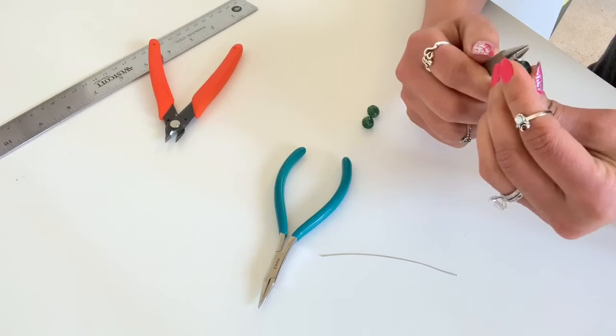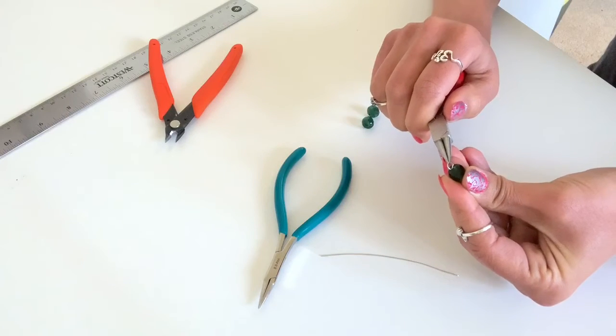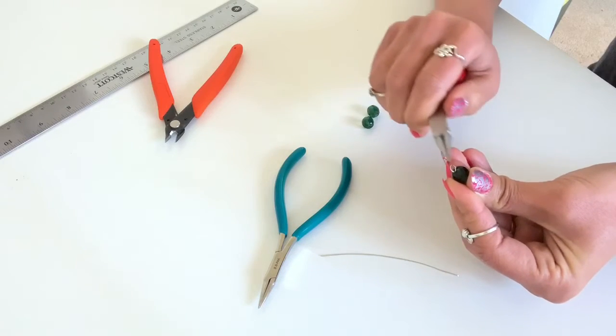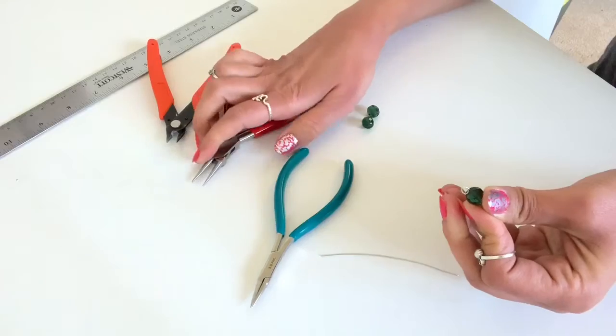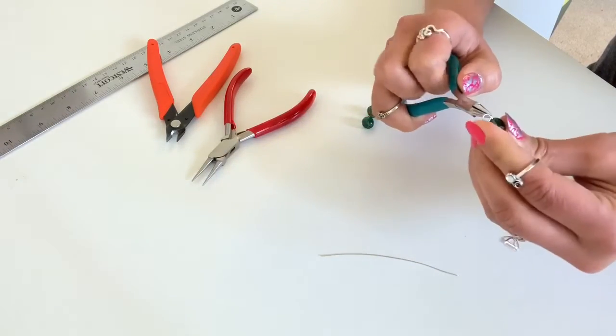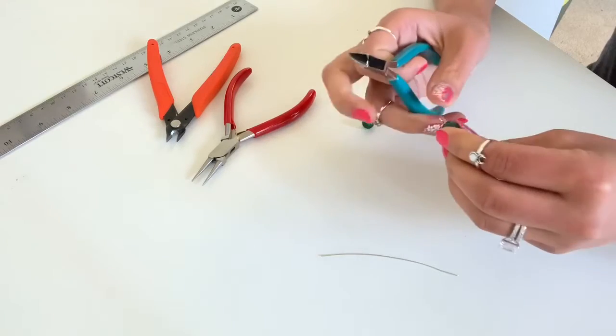And there. You'll notice that my loop has ended just above the bead. And that's what we want. We don't want a lot of gap by the bead because you don't want your bead sliding front and back. I'm going to come in with my chain nose pliers and kink this back. Okay, and that's it.